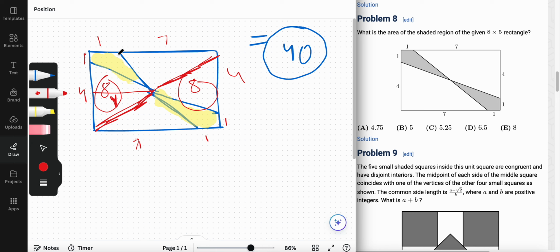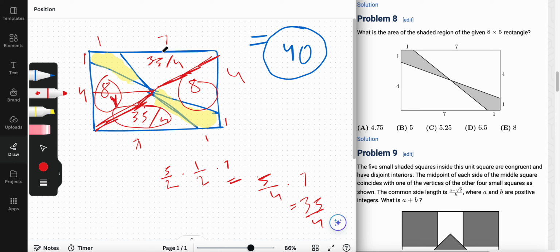And we'll do the same thing here. So find the area of this triangle and this triangle. So I get that this triangle is 1/2 times 7 times this height, which is half of 5, so 2.5. So 5 halves times 1/2 times 7, which is 5 over 4 times 7. Wait, I think I made a mistake. Oh no, okay, never mind. 5 over 4 times 7, which is just 35 over 4. So that is for this one and this one.